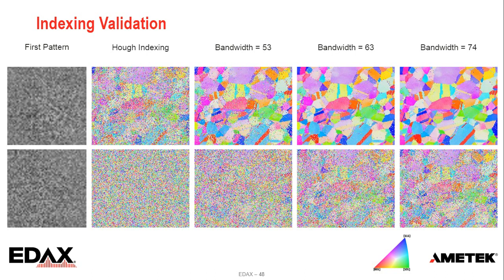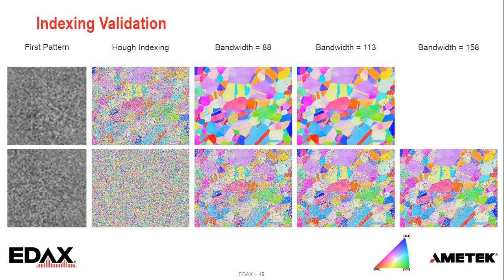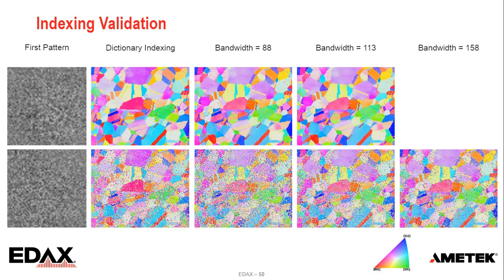So you can see at these extreme noise levels, you need to go further out in the frequency space to get a good answer. But when you do go into those higher order harmonics being included, you start recovering comparable results. So here's the dictionary result just for comparison. And we start getting a similar robustness to noise somewhere in this bandwidth of 100.